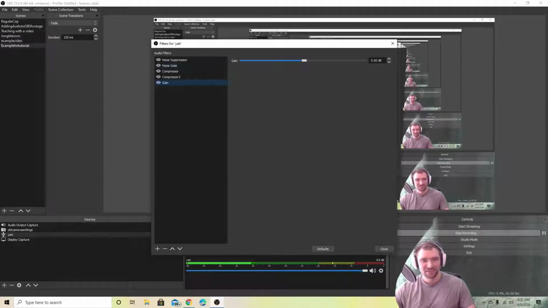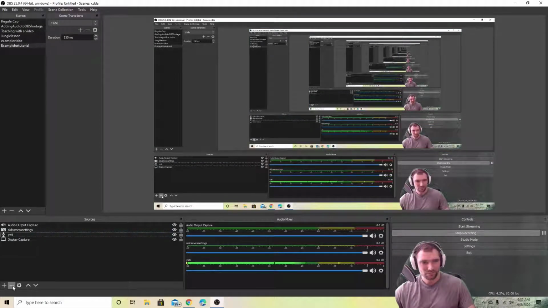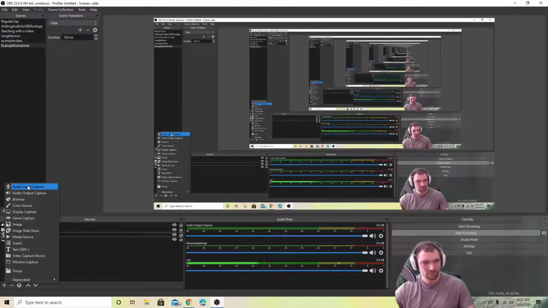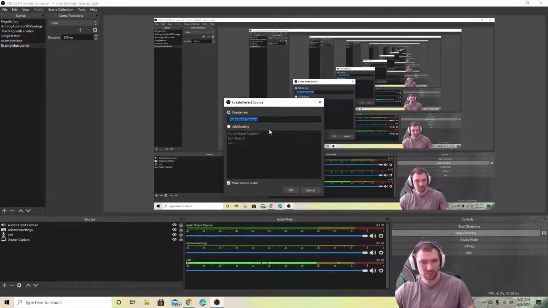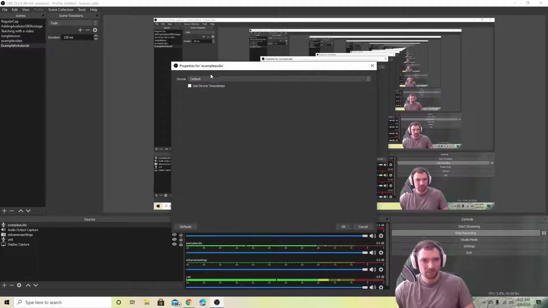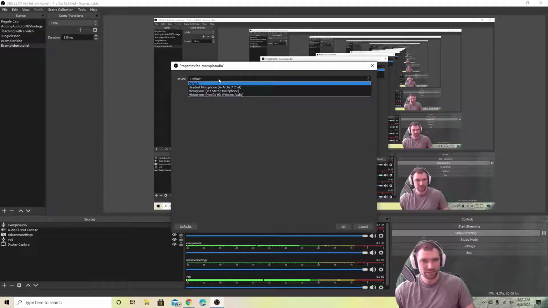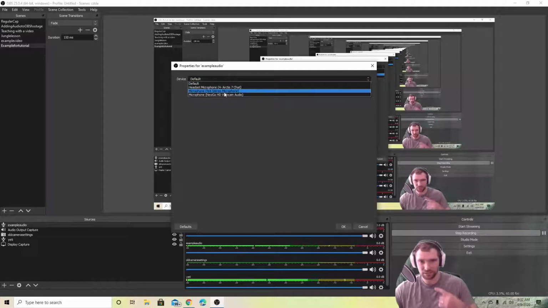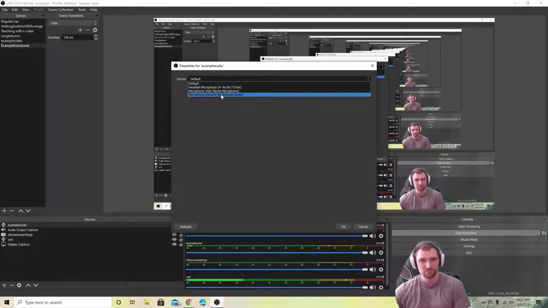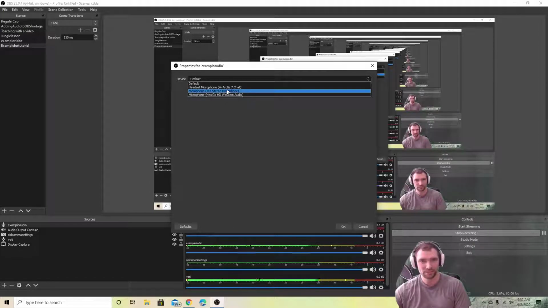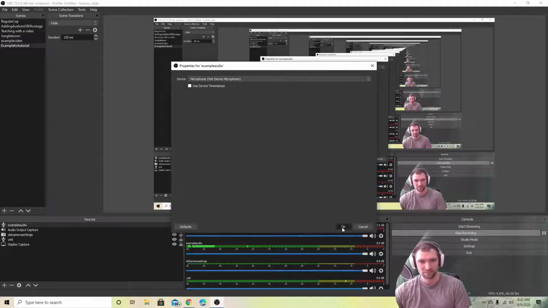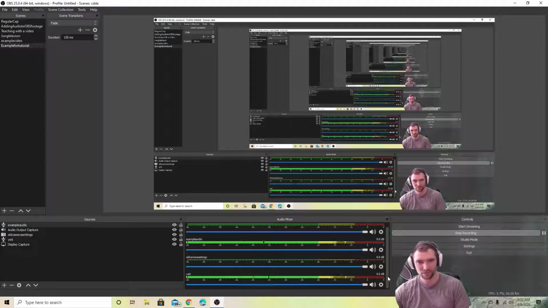So basically, let's go to, I think it's input. Yeah. So if I go to creating a new example audio here, you can select the device. I'm going to be using my Yeti. You can go by default. The Yeti is my microphone that's right here. You can kind of see it a little bit. I've also got ones in my headphones, but we're going to go with just the Yeti here.